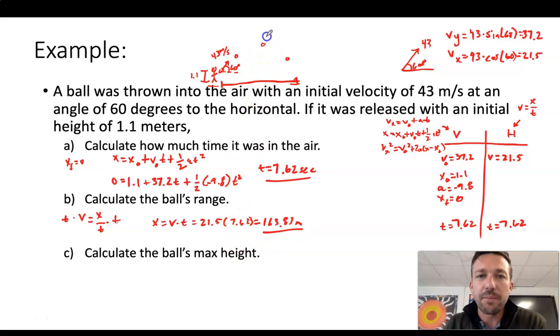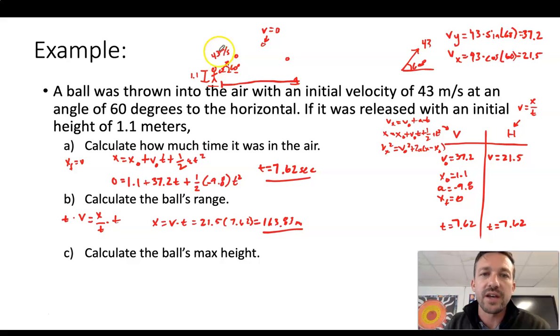Okay, so max height would be up here, right? That's going to be your max height. So when you come back down here, you want to make sure that you're realizing all this isn't going to be the same. The time, 7.62, was to go up and back down, so I can't use that time, right? And then the final position I used here was 0, which it's obviously not at 0. It's at a highest point, right? But one thing we do know about this ball at this height is that the velocity was 0, right? We know the vertical velocity was 0.